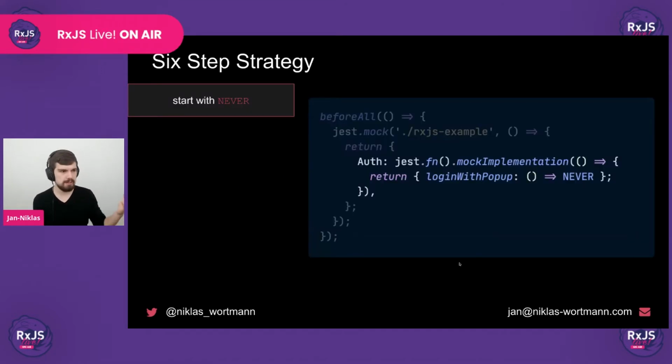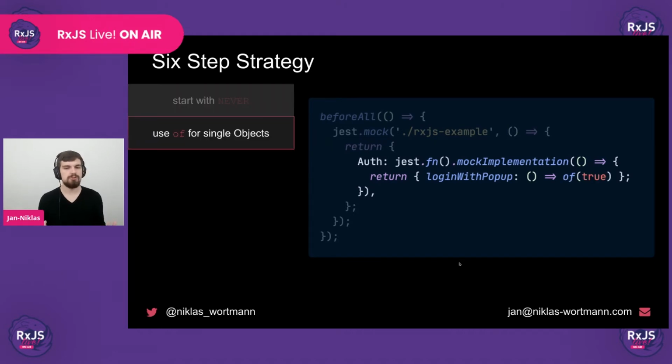So what we have first is, in any situation when I want to mock something, I start with the never constant provided by RxJS. The never constant is an observable that neither emits something nor completes. Having that said, it does not trigger anything in your code. So if you're using never, none of the code that is dependent on this observable will be executed. But on the other hand, you don't run into a problem where something is not initialized, like cannot call pipe of undefined. So this is the first step, if I just want my code to run, but I don't care about the observable.